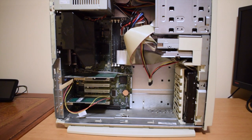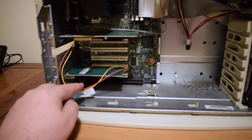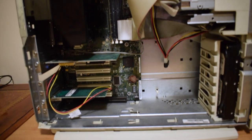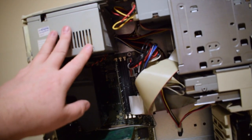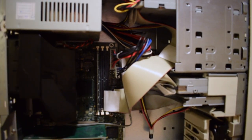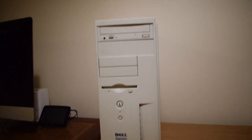Okay, so it's all back together now. I've moved the network card down a few slots. The graphics card is in. I've put the 256 memory module in. I've left the 64 out. The processor, its cover and its fan are all in. The power supply is in. The CD-ROM is in. The floppy drive is in. And the hard drive is in. I've also tidied up the cables as best I can. Overall, it's looking very clean and tidy now, as you can see.